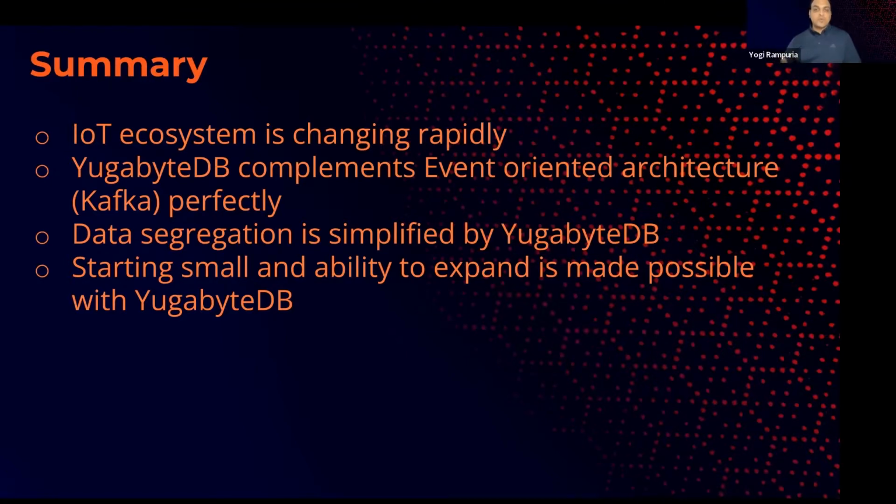As you progress through your IoT journey, you will find yourself in the middle of a lot of data segregation issues where you have PII and non-PII data. YugabyteDB is able to handle those kinds of scenarios very well. That is why it makes it the perfect combination for IoT use cases. And last but not least, you can just start small and grow big because it's able to scale as per your requirement.